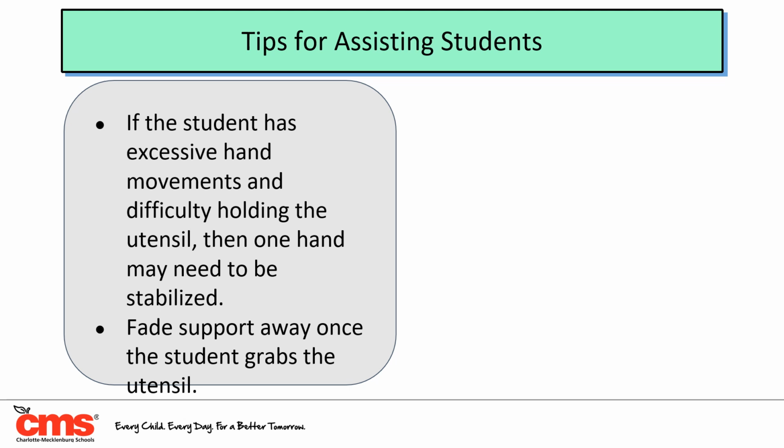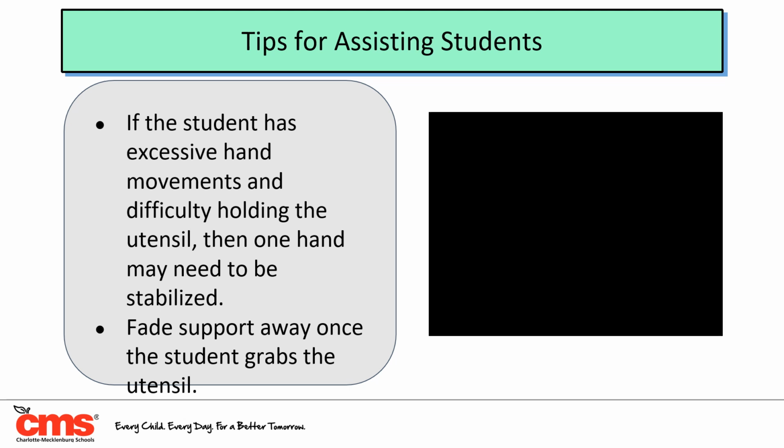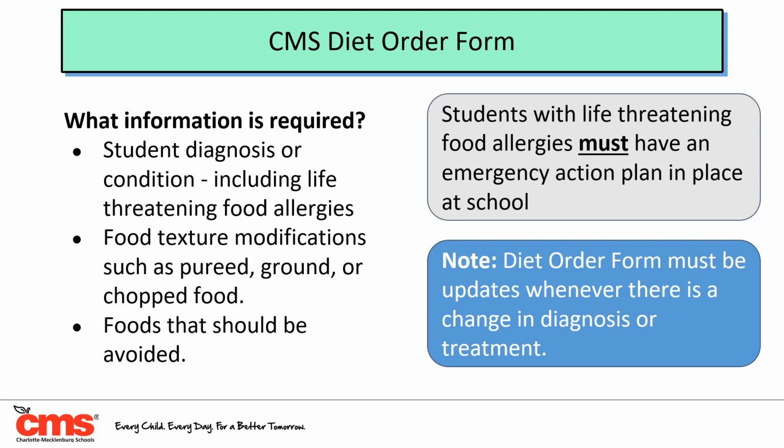If the student has excessive hand movements and difficulty holding the utensil, then one hand may need to be stabilized. Fade support away once the student grabs the utensil. Remember to refer to your OT, PT, and speech therapist for support with feeding students. Some students may require a diet order.